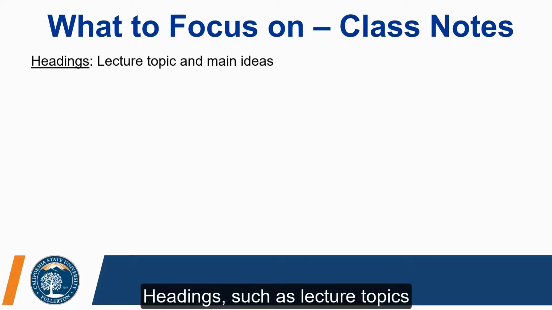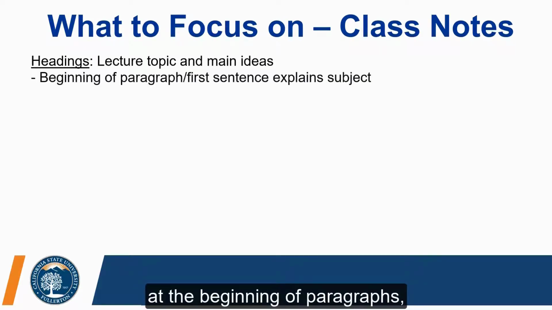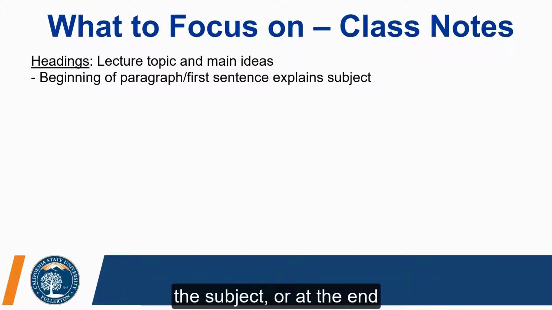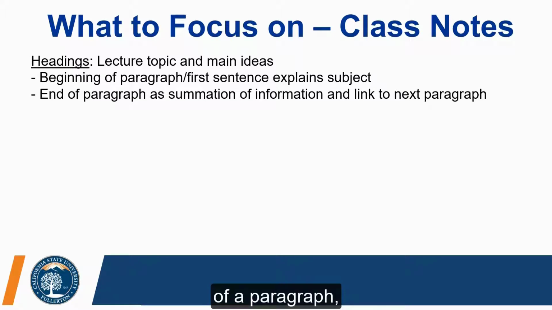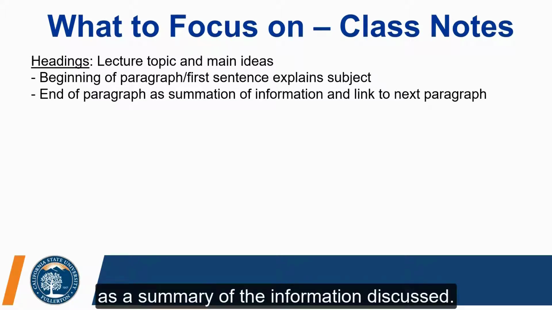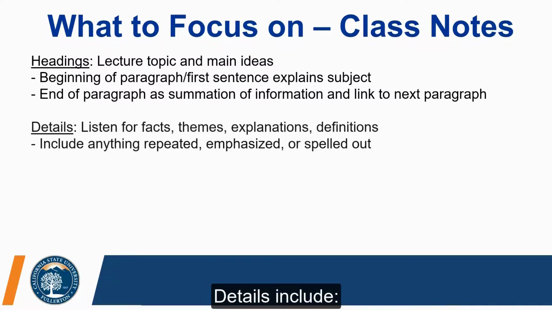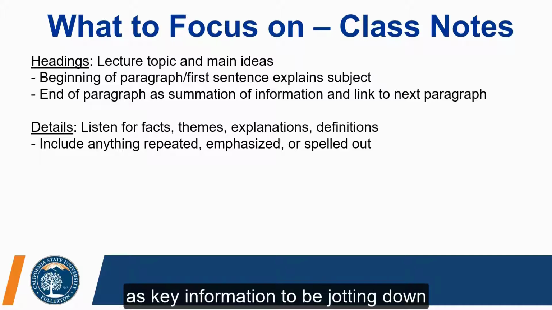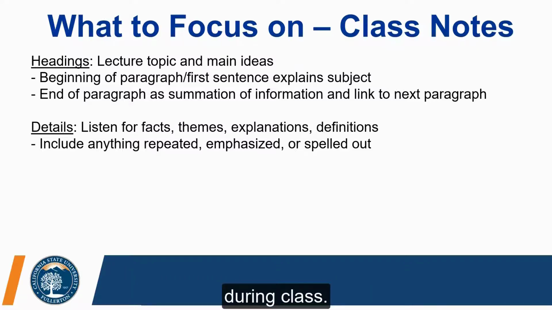Headings, such as lecture topics and main ideas, are usually found at the beginning of paragraphs within the first few sentences explaining the subject, or at the end of a paragraph as a summary of the information discussed. Details include paying attention to any facts, themes, explanations, definitions, and anything repeated, emphasized, or spelled out as key information to be jotting down during class.